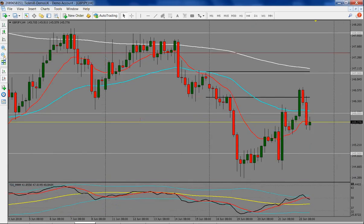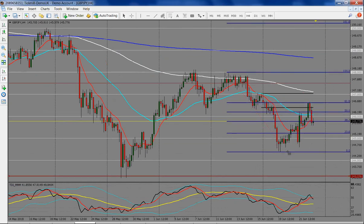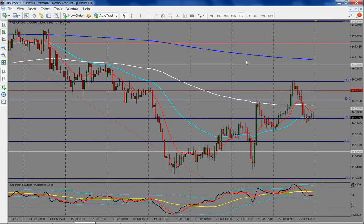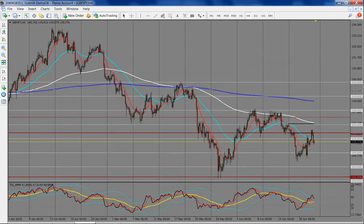Now, similar to what the pound dollar did last week, we take our fib from the swing high point through to the swing low. You can see a previous market structure swing low over here, and the market just came right back into that level quite nicely, and had quite a bit of selling at this point, 46.41. We had quite a bit of selling over there, and as I said, a 62% extension, boom, the market hit, and we're expecting the market to go to the downside for probably half of the week.